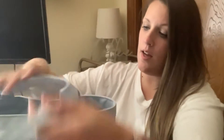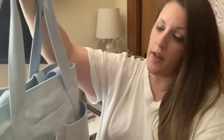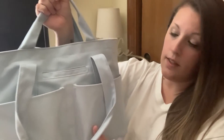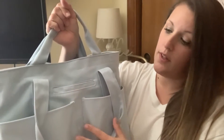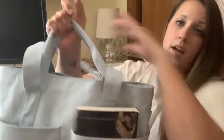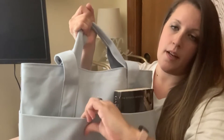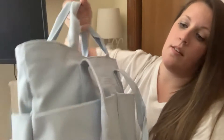This bag has short straps and then some longer shoulder straps — either way is nice to carry. I usually carry it on my shoulder unless I'm going into a store by myself, then I use the short straps. I consider this the backside of the bag because any type of open pocket I usually turn towards myself. This is what I consider the front of the bag — there are two pockets in the front, with really large pockets on the inside that are like a coated canvas.